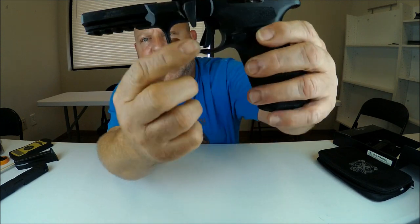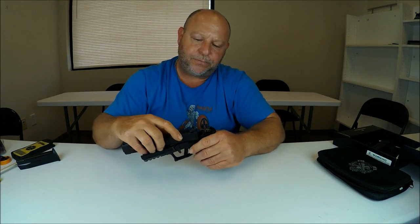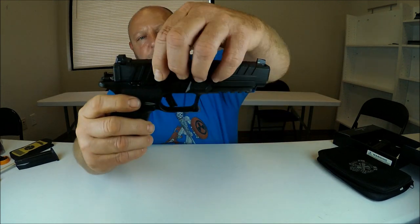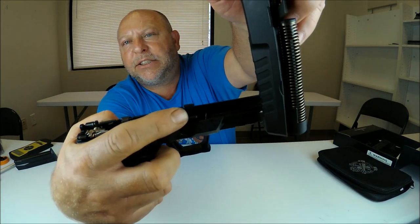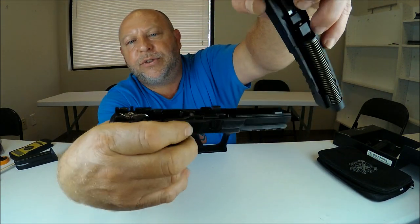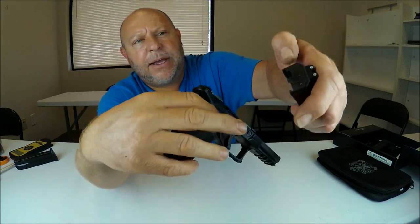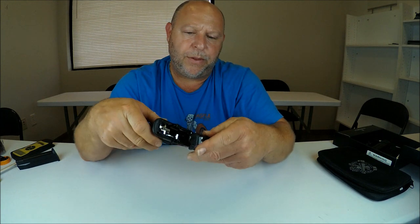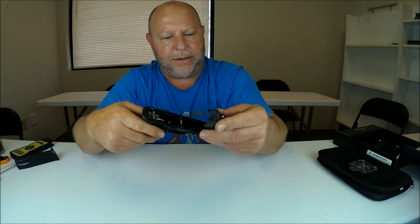Again, I have this pointing downwards because remember when we did it, we had to turn 180 degrees pointing downwards. Let's go ahead and put the slide back on. So there's notches, you can see notches here on the slide, and then these tabs would go inside of those. Same thing in the back, there's little tabs, and they would fall as well. Actually, the slide will be in front of it, and then they'll push in. So let's go ahead and put that on there just like that.